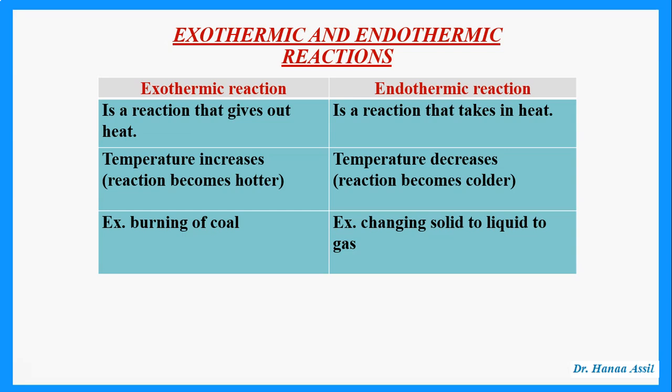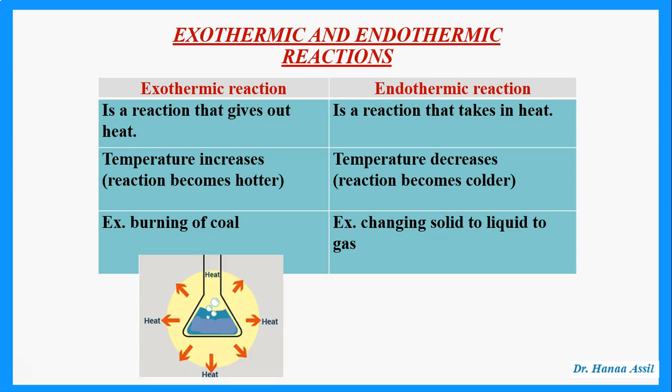What is meant by exothermic and endothermic reactions? You should know, an exothermic reaction is a reaction that gives out heat. So, a reaction inside the flask gives out heat. It gives out heat to what? To the surrounding solution. So, the temperature of the solution increases, or the reaction becomes hotter. So, combustion or burning is always exothermic.